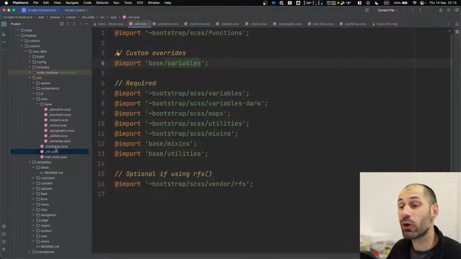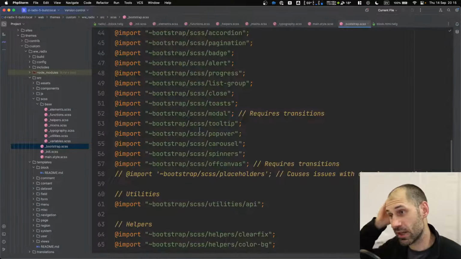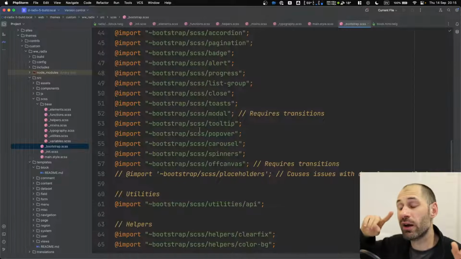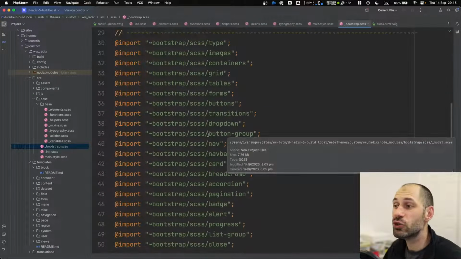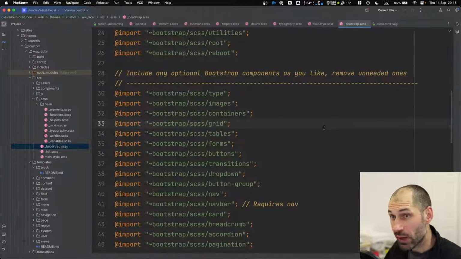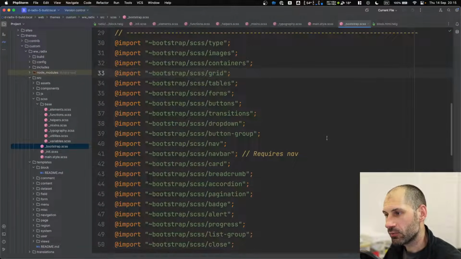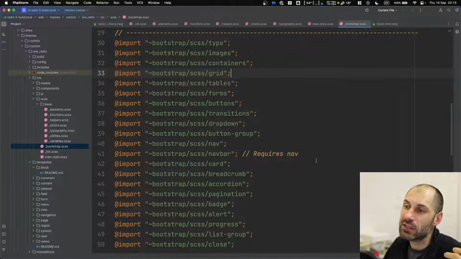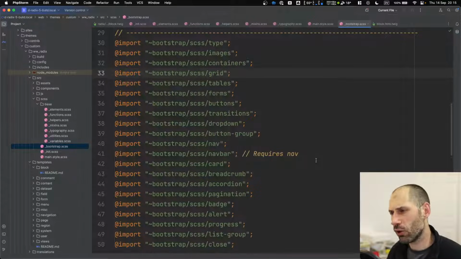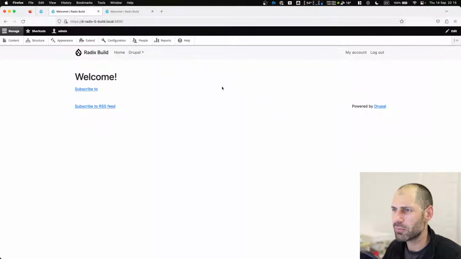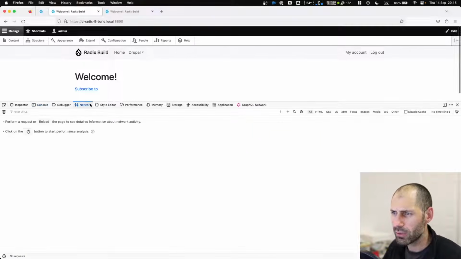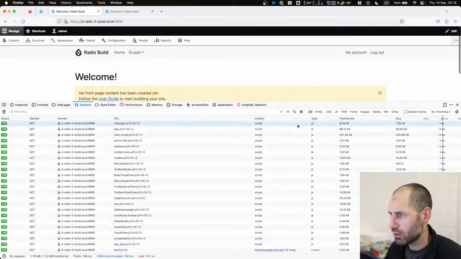And the other benefit of using Radix compared to just another theme, especially if you're pulling in via a CDN, is that you can pick and choose the exact Bootstrap components that you want from here. So if you want your site to be lean and mean and not download a whole bunch of CSS files, because if we take a look here, let's take a look actually, I'm curious. We come along in here, let's have a look at the actual network.